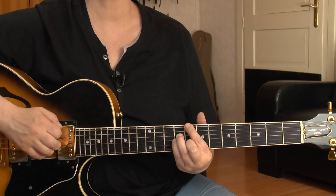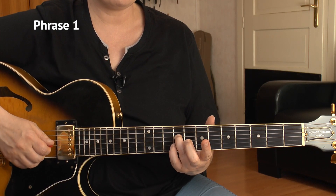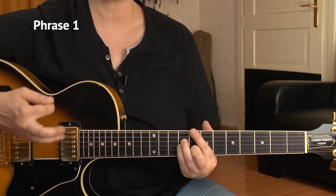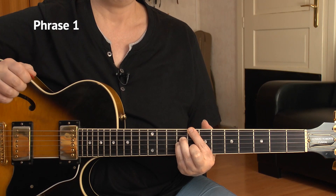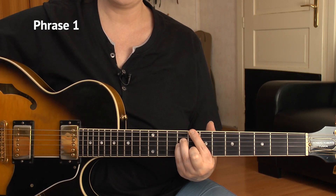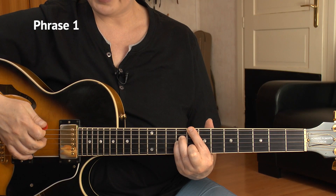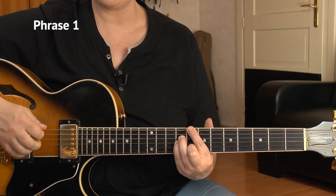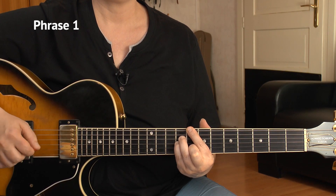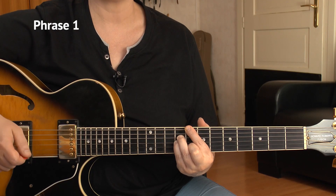Here's the first phrase - the first 6 bars of the song. We start with the C major 7: that's the 8th fret of the E string, the 9th of the D, the 9th of the G, and the 8th of the B string. That's a regular C major 7 chord and the melody is on top. I fill it up so the bar is not empty - I play the bass again and after that the middle two strings, the D and the G string together. The counting for a 3/4 bar in this case is 1, 2 and 3.